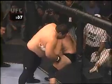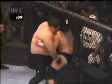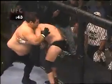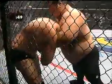He's too close right now to hit somebody with effective power. He needs to back off, get some room, and drop some bombs. But it looks like he's working for some submission right there with the potential choke. Right, a guillotine type thing. Now this creates his space. He's salt and peppering him right now with some shots with his right. Little uppercut landed by Ferrozzo. Mullen is fortunate that he didn't go headfirst right into the octagon fence when he went backward.